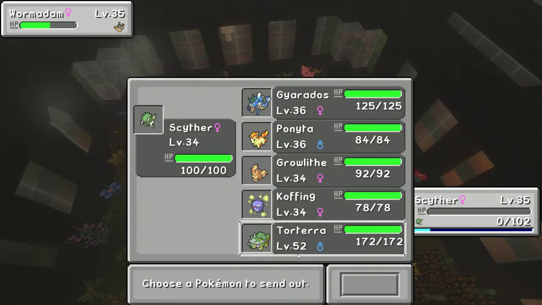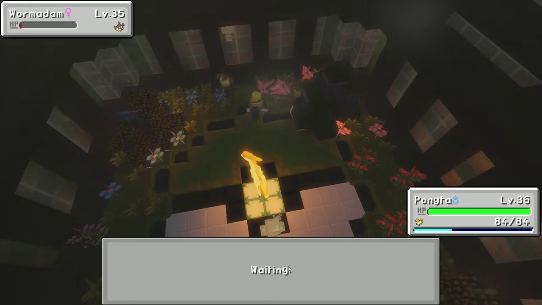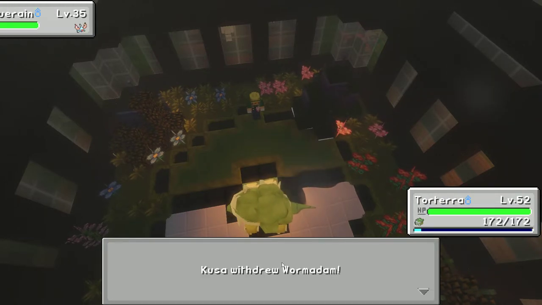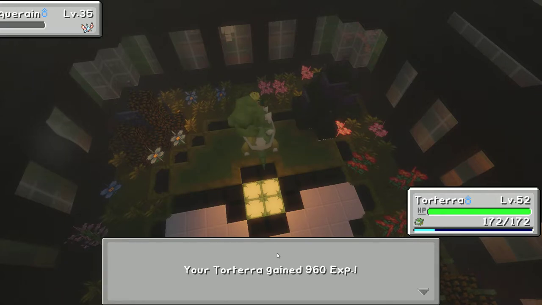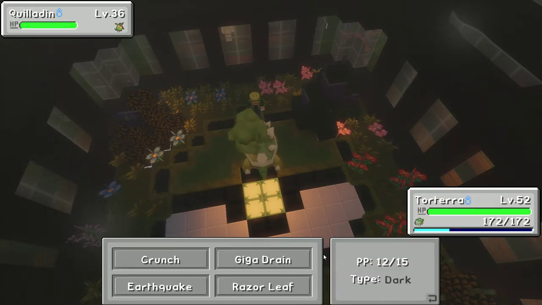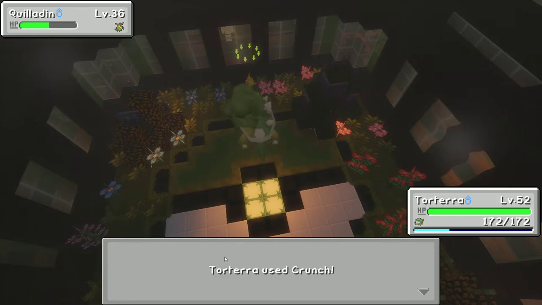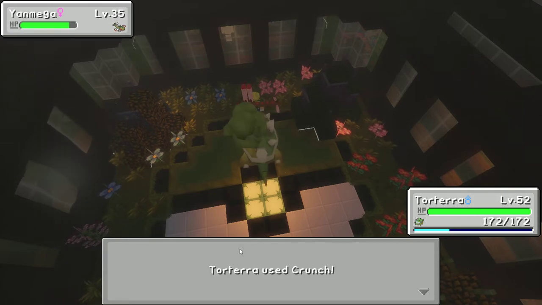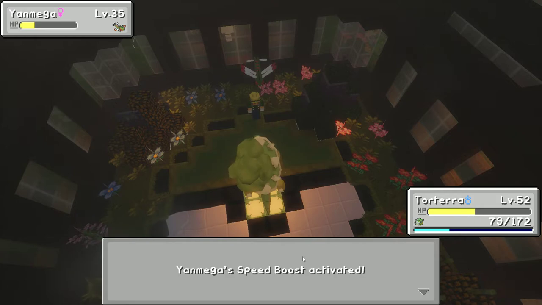Okay. Ponyta. Flame Wheel. Oh, no. Okay, send you out. Torterra. Okay. Crunch you. Quilladin. Okay. Earthquake. That wasn't very effective. Okay. Crunch you. Crunch you. Oh, here's this thing. Okay. Bug Buzz was huge.